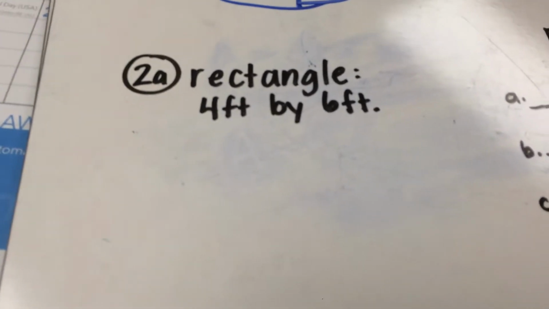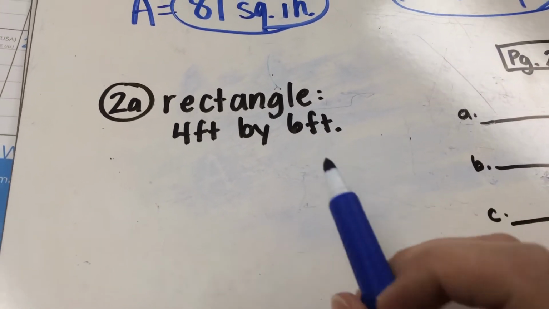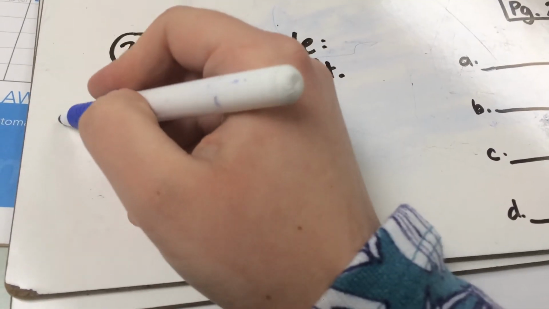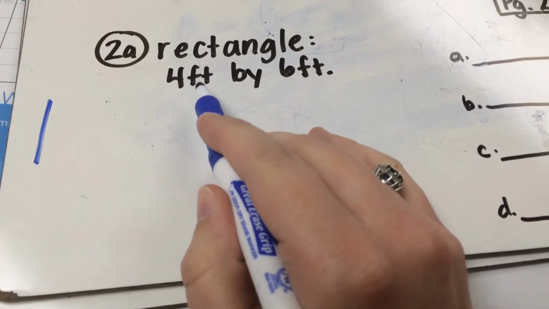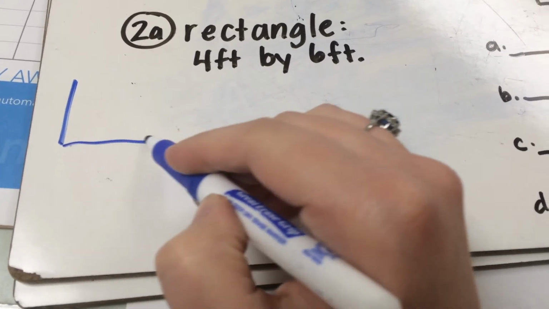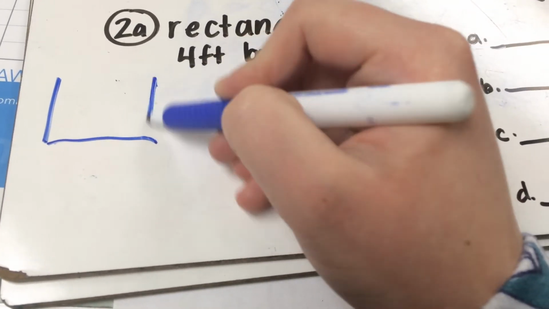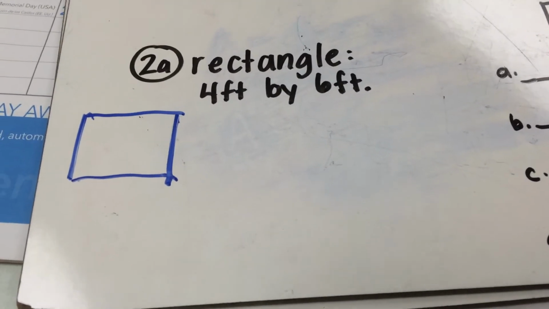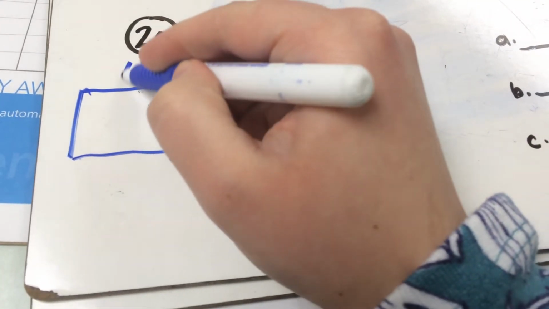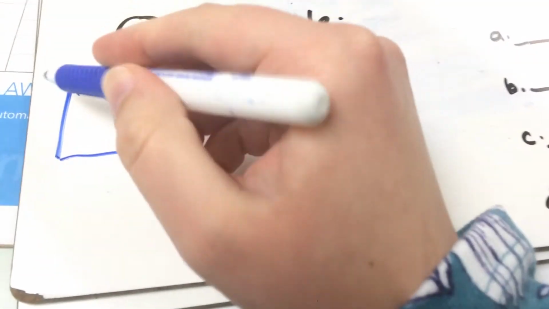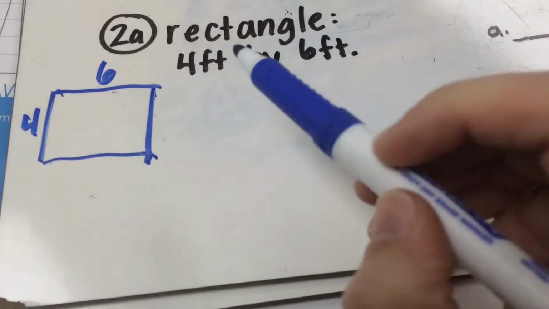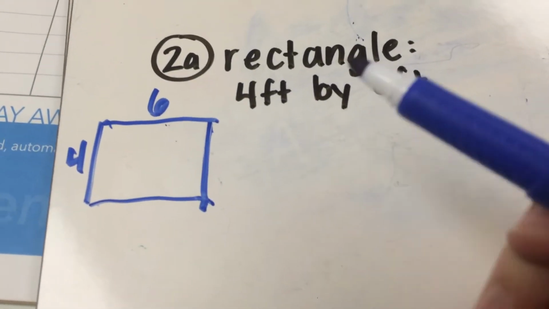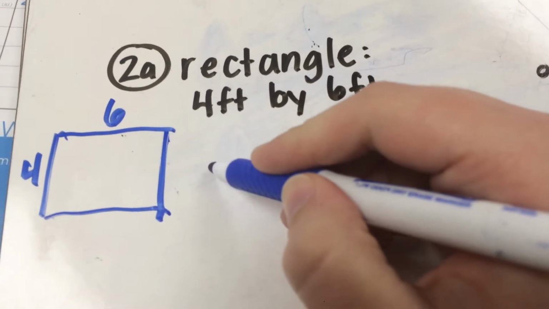Okay, so right now, we need to find the area of this rectangle, and it's giving us the dimensions. Now, if you've ever built anything, it's going to give you the dimensions like that, okay? So the width always will come first, and that's this one. And 6 is a little longer, so that's our length. A lot of times I will sketch out a little rectangle like that to wrap my mind around it. So I know the length is 6 feet and the width is 4 feet, okay? And I'm not writing the units because it's up here, so I'm not going to forget. I'm just doing this in my mind.